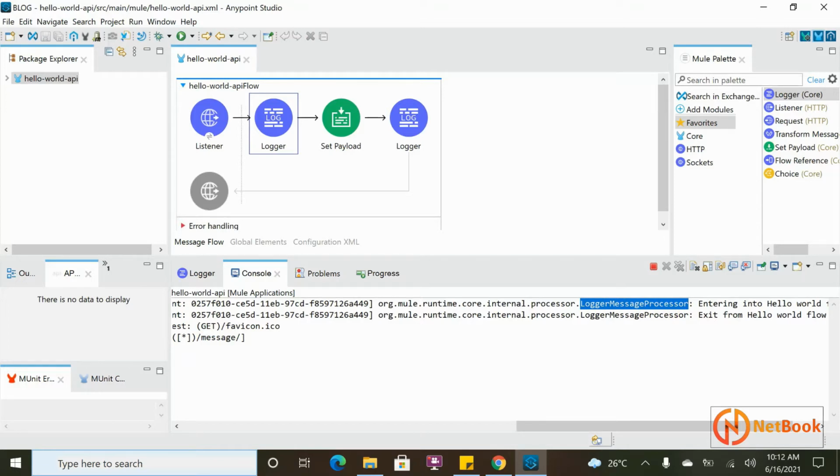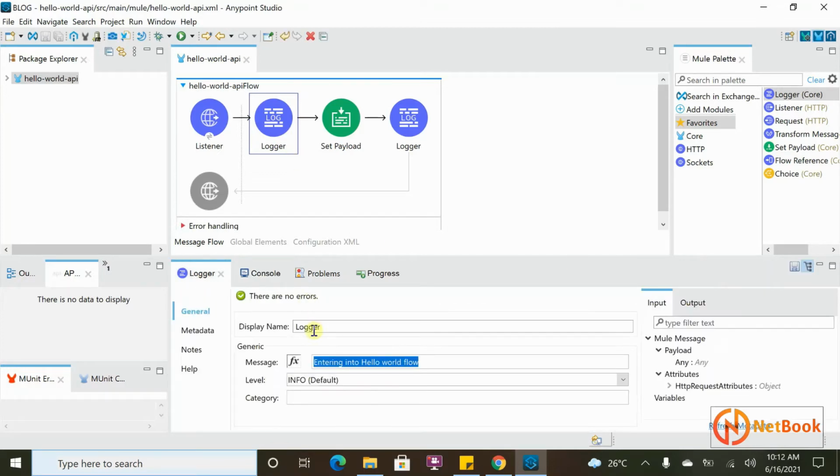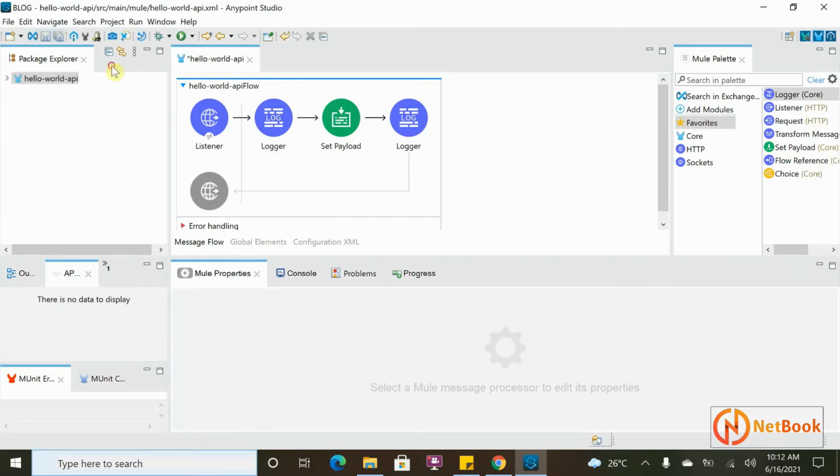Now what will happen if I change my log category to hello world debug? I'm just keeping the category as this one. What will happen, you can see now.